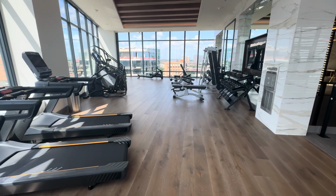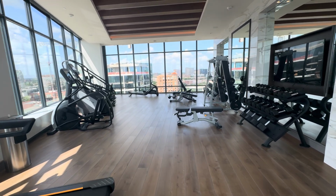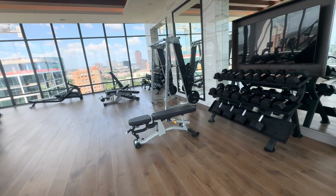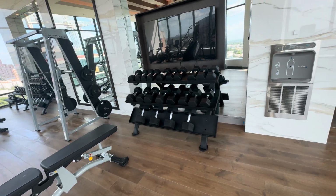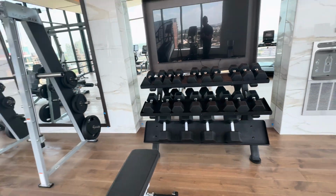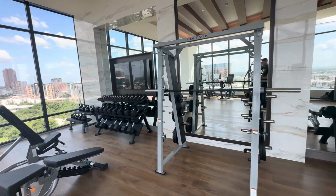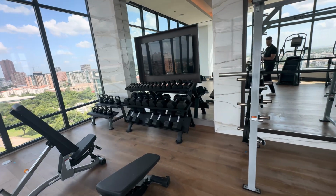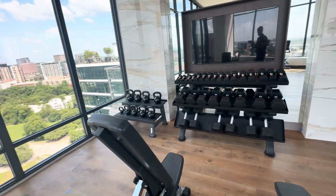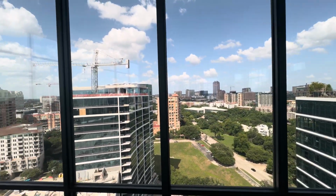The cardio stuff is along the edge here in the corner. I think I saw 4 treadmills and only 1 elliptical, and then 1 Stairmaster, along with the machines that were near the entrance. You've also got a stretching room, and there's also an outdoor fitness lawn in case you want to make your workout a little bit harder. So all in all, I think it's a decent gym, and I've said this 1,000 times as I've scrutinized other Dallas apartment gyms. If I were to live here, I'm probably going to hold on to my gym membership, mainly because I need a loose barbell, and that's really it. But if you're easygoing, then you should have your bases pretty well covered.